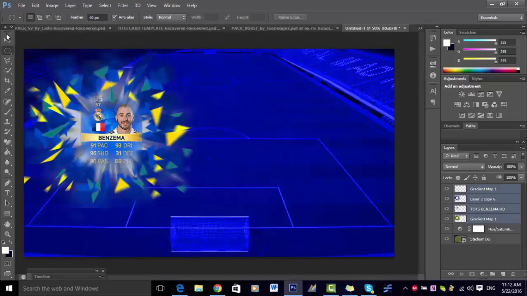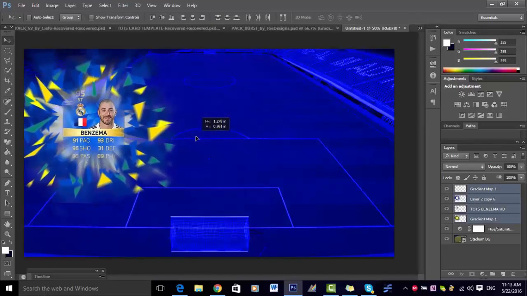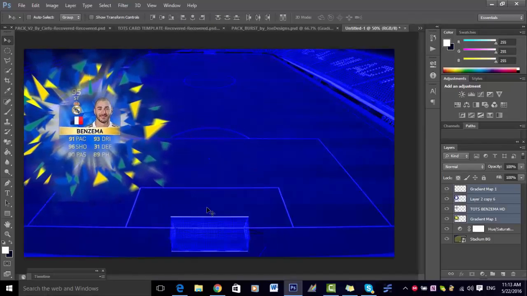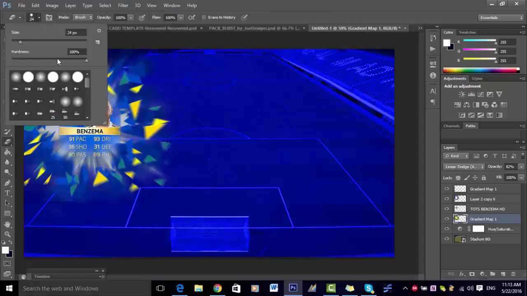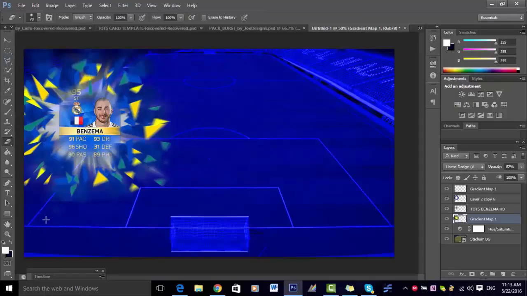So we're going to pull this layer, hold down, and then pull them all up to the top right there. What it looks like on this light burst is it cuts off at the bottom where you can see my mouse is. So what I'm going to do is get the eraser tool, put the hardness at 0, turn up the size, that should do, and as you can see right there, the bottom bit is kind of gone, and it looks a lot better. So that looks better now as we head into the next bit.